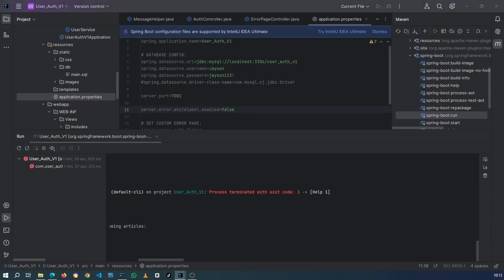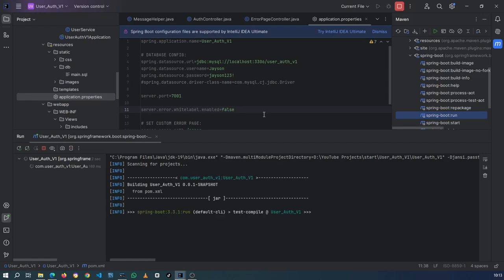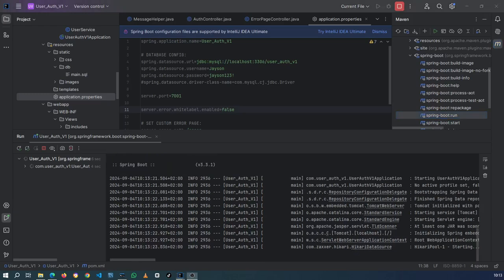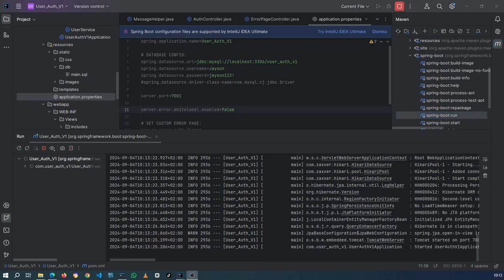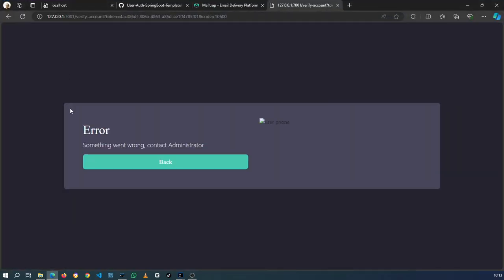Let me just double check. Okay, it's up and running. Let's check again. Refresh. Alright, so at least now it's taking us to our custom error page.